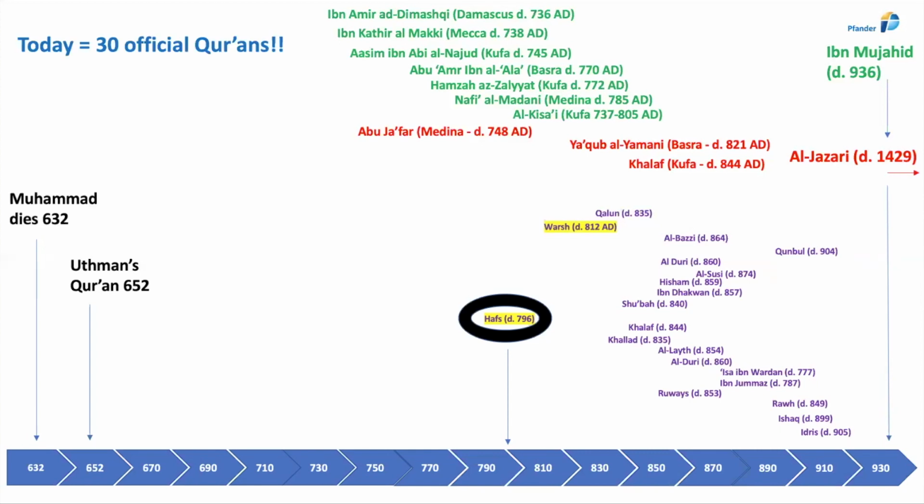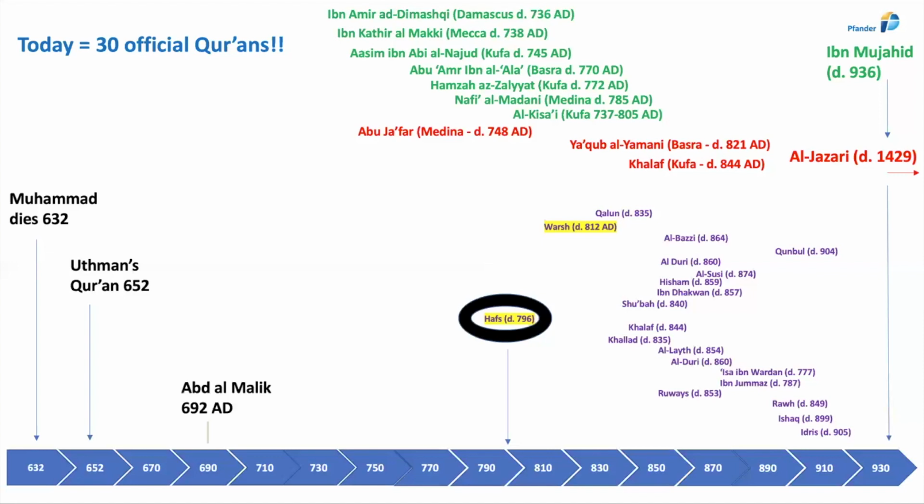So now we have 30 official Qurans. 7 green ones that were chosen by Ibn Mujahid, 3 red ones that were chosen by Al-Jazari, and then the purple ones, 20 of them, who are the students, who are the transmitters, that come in much, much later. They come in, I'm assuming, chosen after Al-Jazari chose the 10, because you can't have the 20 reciters of the 10 until the 10 are first chosen. Am I correct? So therefore, I'm assuming that the purple ones, the ones at the bottom, were then finally chosen sometime after the 15th century, 1429.